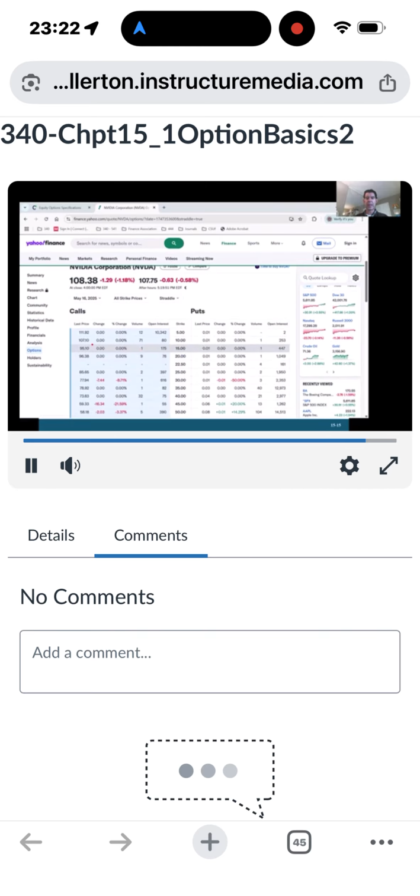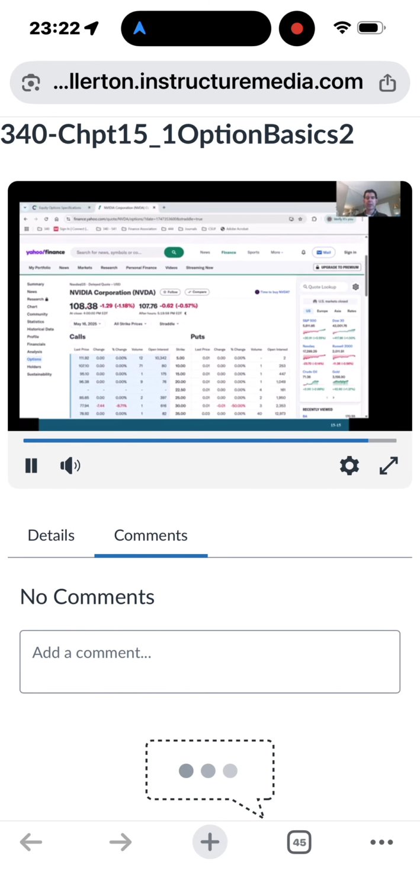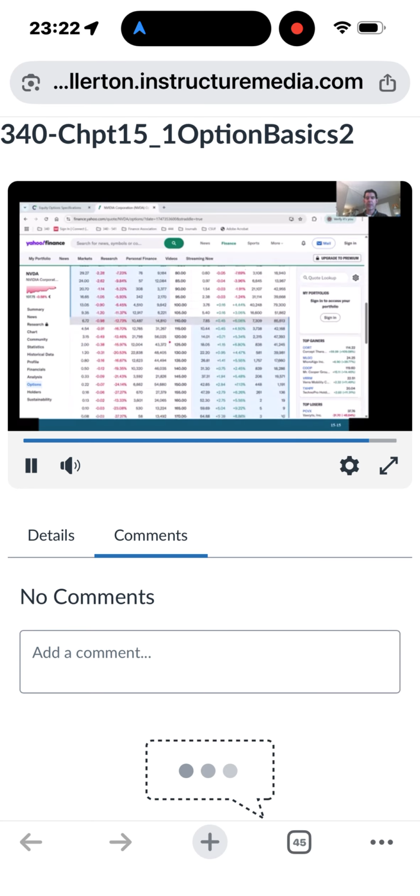So the shading here, remember the blue was in the money, right? So I'm going to scroll down and let's see, the blue disappears. So what is happening when the blue disappears? I'm going from an in the money call to an out of the money call. And let's see why that would happen. If I look at the current price, 108 of NVIDIA. So this is what, 105. So that would be in the money if the strike for a call is 105. And then at 110, I'm out of the money. So in between there is where the at the money is. So that's the way the moneyness would be used.